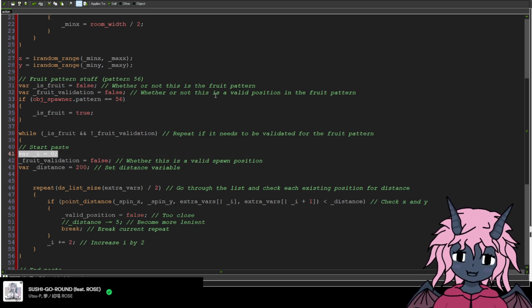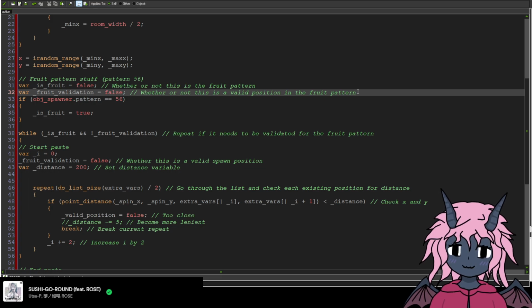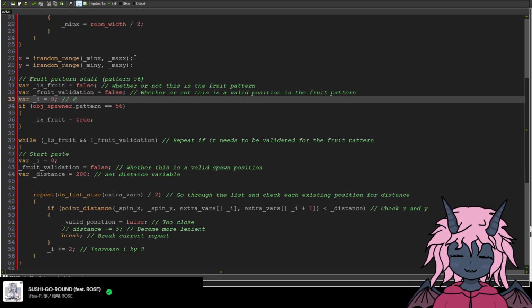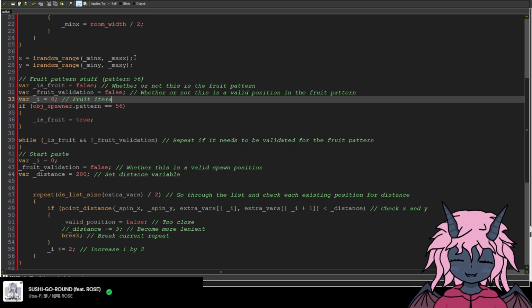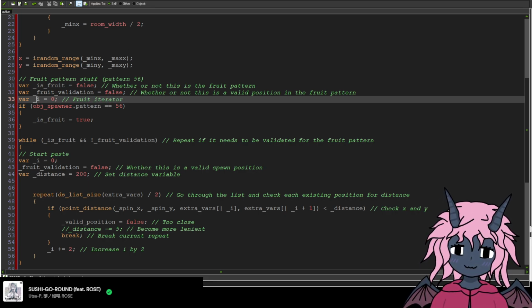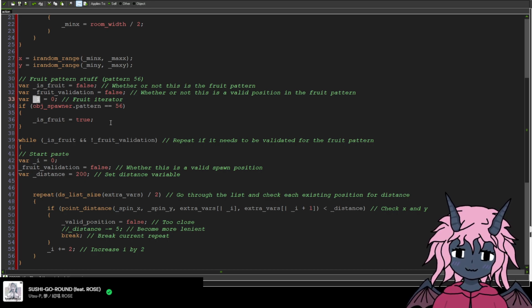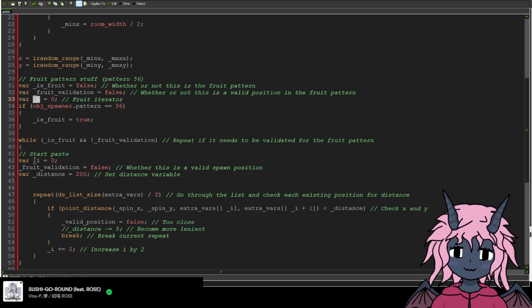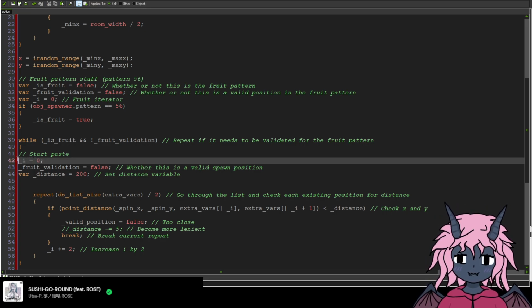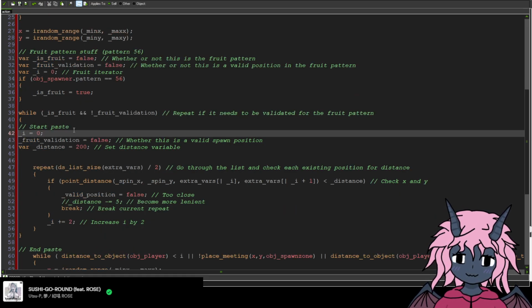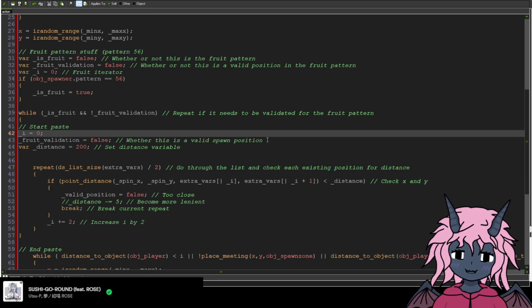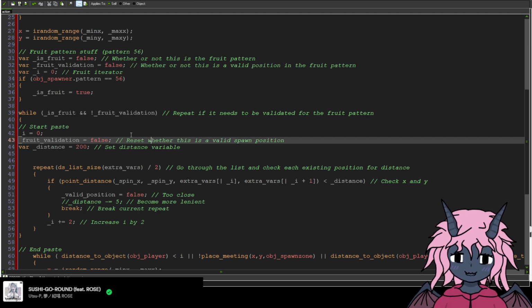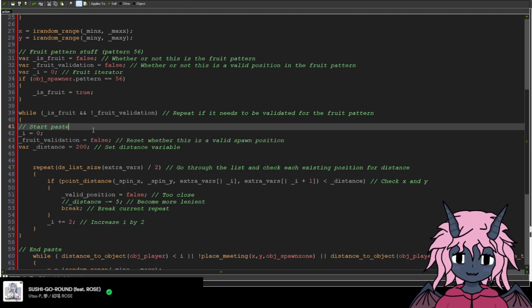We will need a var I. That should be set here. Call this fruit iterator. So we reset this. We reset whether this is a valid spawn position.